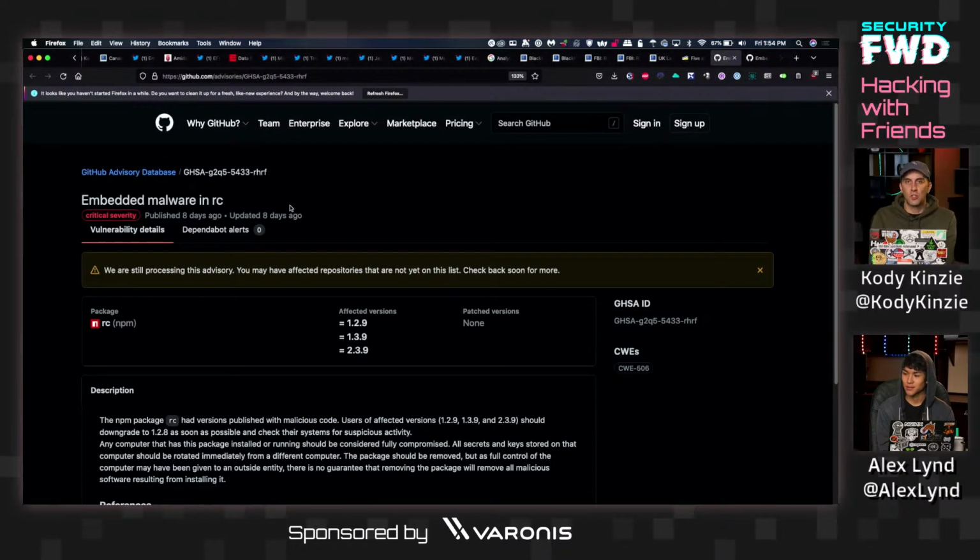So if you work with JavaScript, just be really careful of frameworks like this that are designed to be convenient, but can accidentally be attacked and be used as a way of attacking other organizations. Again, this is sort of like a watering hole attack or a supply chain attack, because they are not going after the individual developers. They're going after the framework that they use to keep all their code updated.